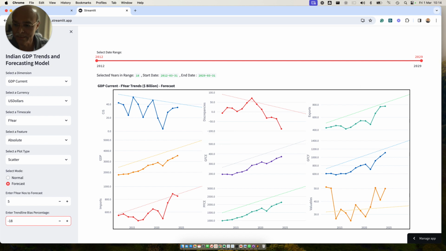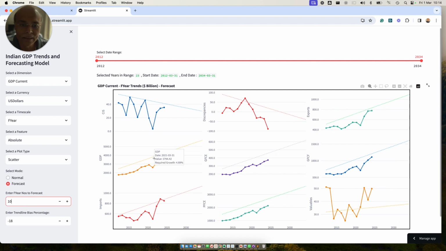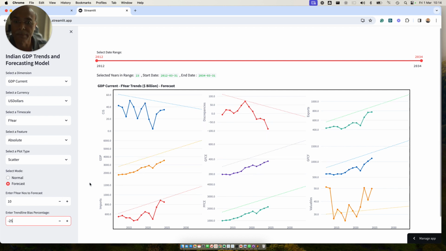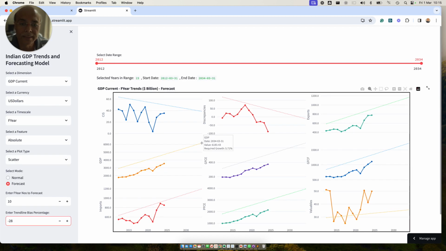Now, when will we become a $10 trillion economy? Let's answer that question. So I'll put, let's say, 10 here and see the future year of projection 10. Now I'm growing at 4.89%. So let me increase this number by, let's say, 5%. No, let me make it at least 6%, because as you go higher in the number of projection years, you can't assume the same level of growth, because you can't sustain it for a longer period. So I'm safely assuming that we will be able to grow at 6%, right? Because as you move forward, you can't maintain that growth.